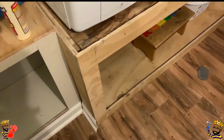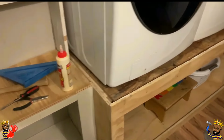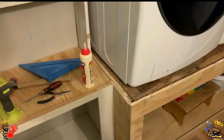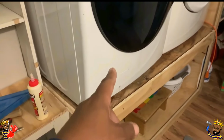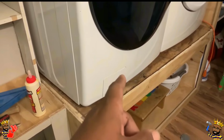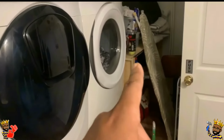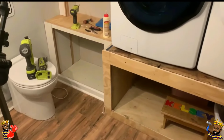So now I'm going to come across the front with the trim. And after that, I think I'm going to caulk through this countertop and then work on getting these washers down and doing that countertop. And then I work on that corner legs. All right, stay tuned. Watching Daddy DIY.